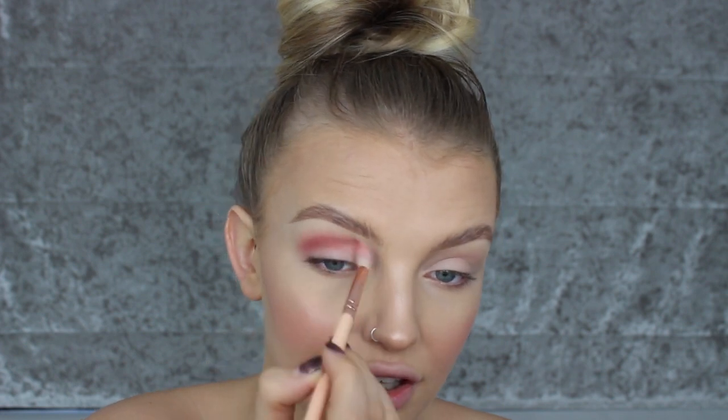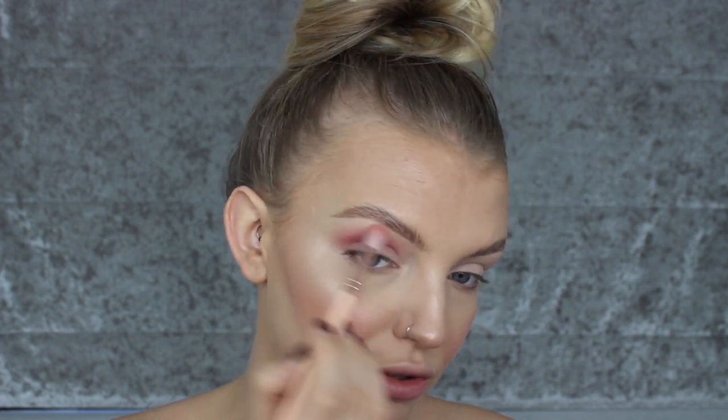And you can see how much pigment is coming off from this eyeshadow, and I think that's why I love it so much, because you literally just need to whack it on once, blend out the edges, and you're good to go. So super quick, so super easy. Like, that is dipped in once. Can we just appreciate that? I've just dipped in one more time just to help blend those edges. But it was literally just a tap. And once I've got most of the pigment off the brush, I just like to start blending upwards towards the brow, and that really helps to blend.